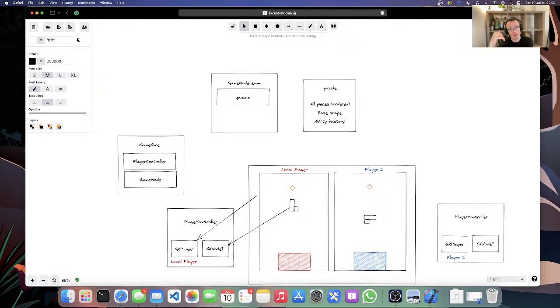And I feel like that is logic that is more encapsulated in the game slice, actually, not the game mode. So the game mode should just be the rules. So let's say there's the difficulty. So there's the rules, and the interpretation of the rules is in the slice. Pieces list, base shape, difficulty, stuff like that.